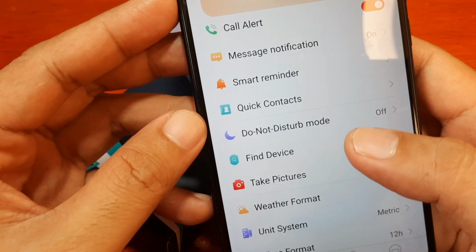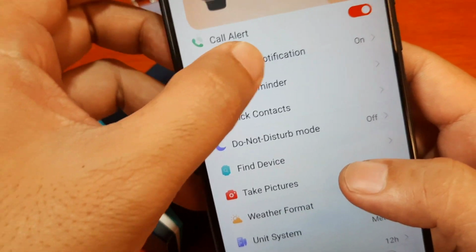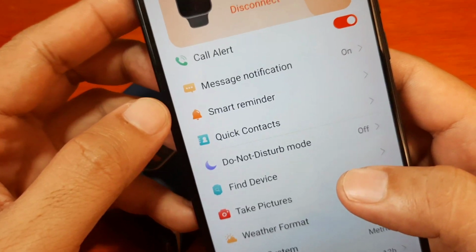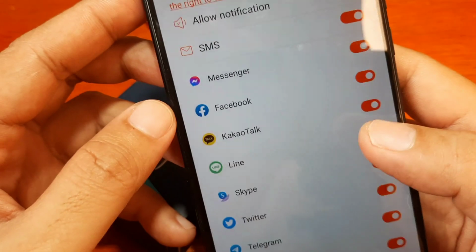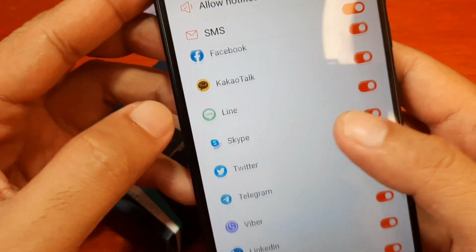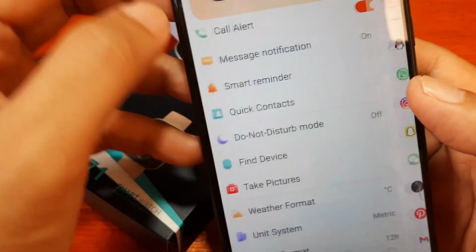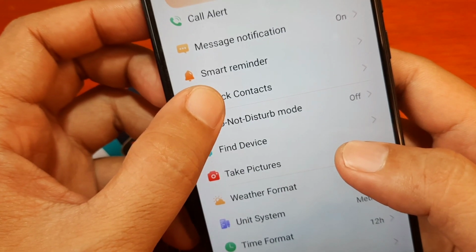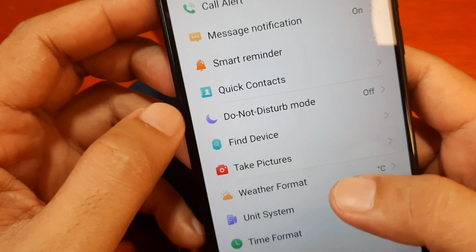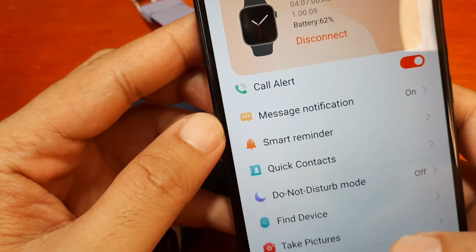And when we set up our application before, it's already activated here, the message notification and call alert. We already set the permissions so that we can receive SMS as well as the app notifications. In our case, we have the WhatsApp application. We also have a call alert. We still haven't synchronized our contacts, or our Bluetooth call, so we are going to check on that later on.